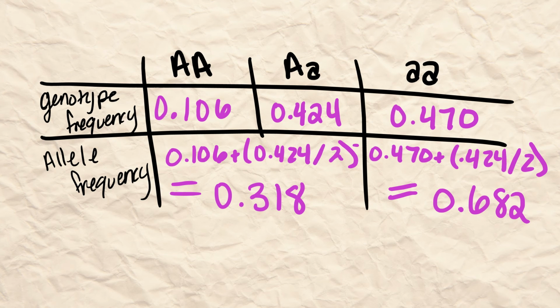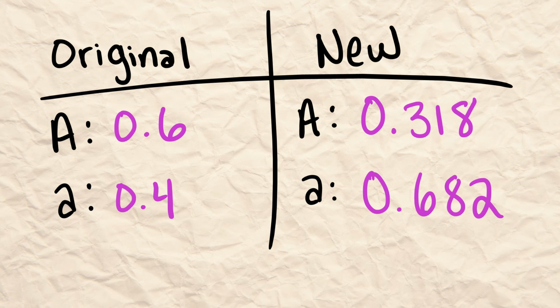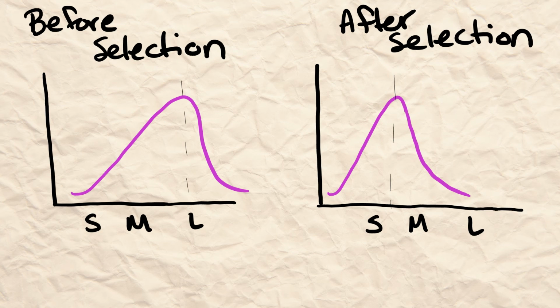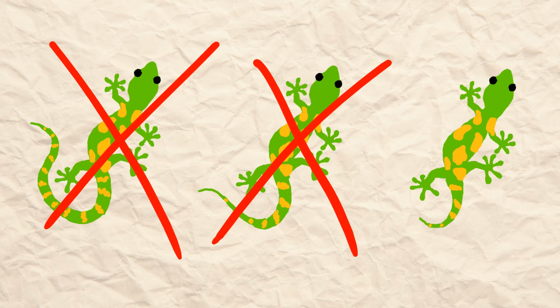A fact that can be further demonstrated by taking our new genotypical frequency and calculating the allele frequency just as we did before selection. In this case, the stray cats are a selective pressure that will cause the allele frequency to more than completely switch, causing a directional shift towards the small allele. If this selection was to continue to occur, the eventual phenotypical ratio of these lizards would be 100% short-tailed.